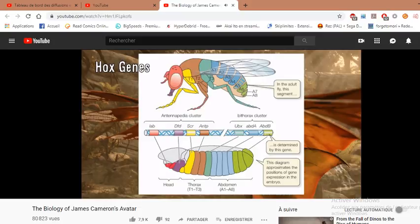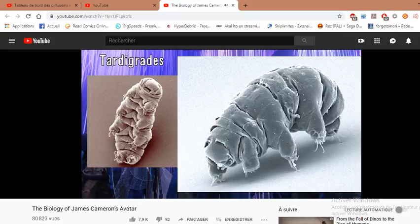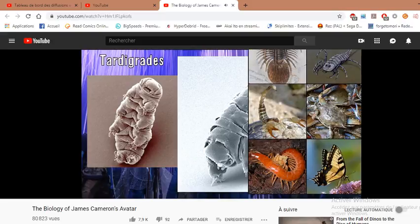Tardigrades, those strange little water bears, appear to have undergone a rather curious evolutionary path. They are close relatives to arthropods like crustaceans and insects, and on the outside you can see it, kind of. However, when geneticists looked at the Hox genes that created the layout of an organism's body, they found something strange in water bears. The tardigrades are effectively missing a part of their ancestor's body. It turns out that the Hox genes that code for a region that corresponds to the entire thorax and most of the abdomen of insects got deleted in their DNA along the way, resulting in their stumpy, compact body plan.